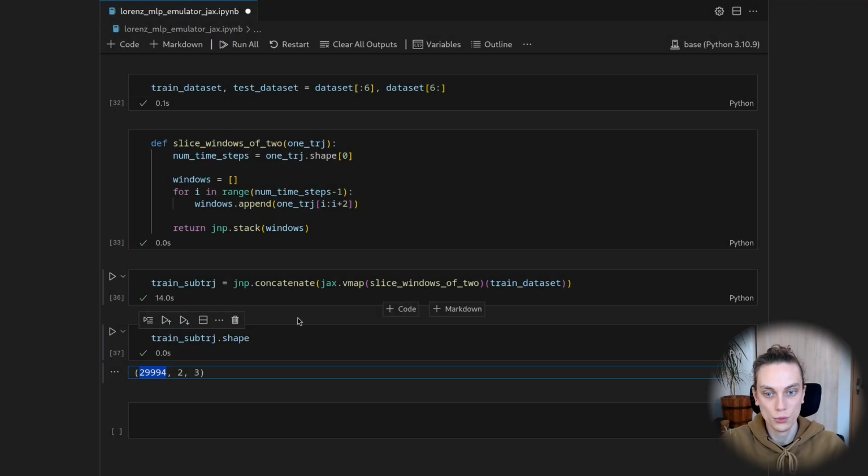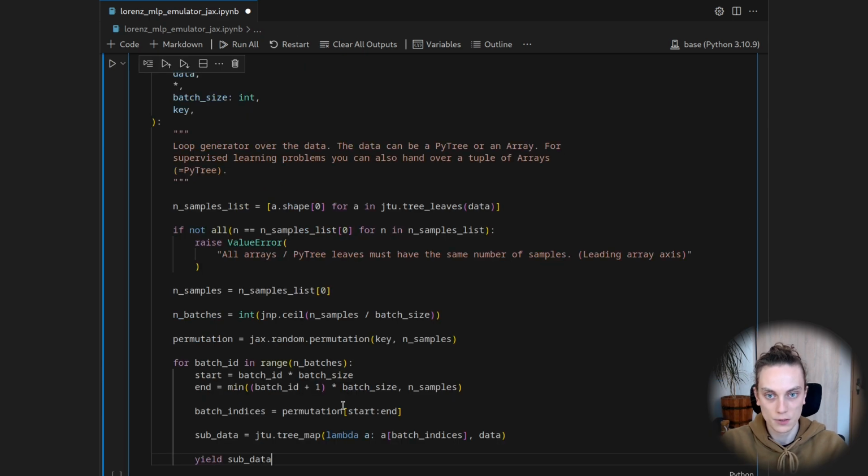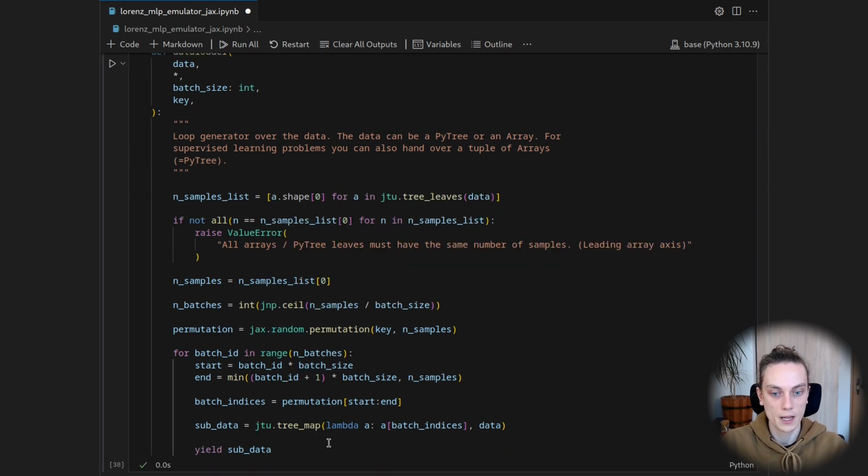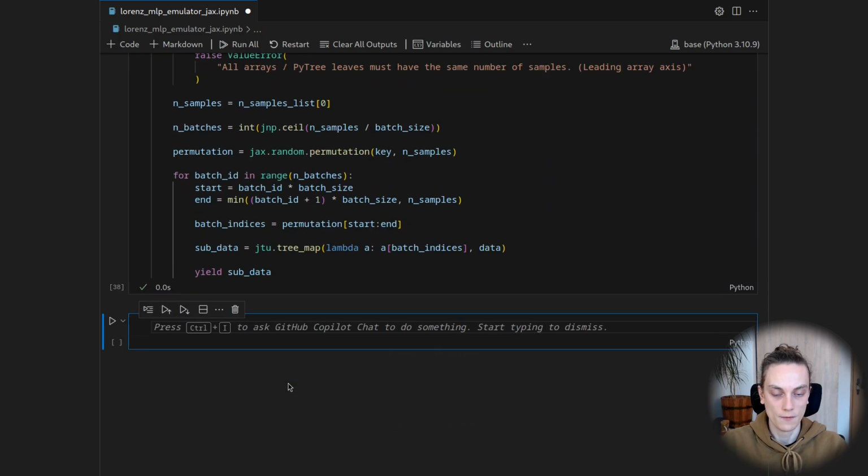That does now conclude our dataset, and we could technically now start our training loop, but we would be missing a data loader. So I just want to copy in a very simple data loader. Let me copy that over and leave that here. So this is going to be a generator which we can use in a loop, which takes a dataset and the batch size and the shuffling key and then yields batches until it runs out of them. Then we can continue with the actual training loop.